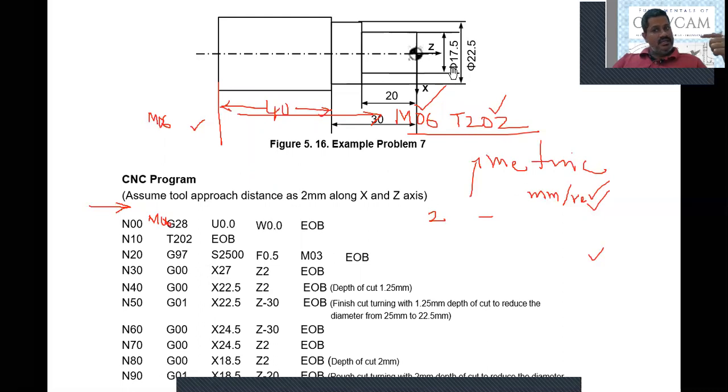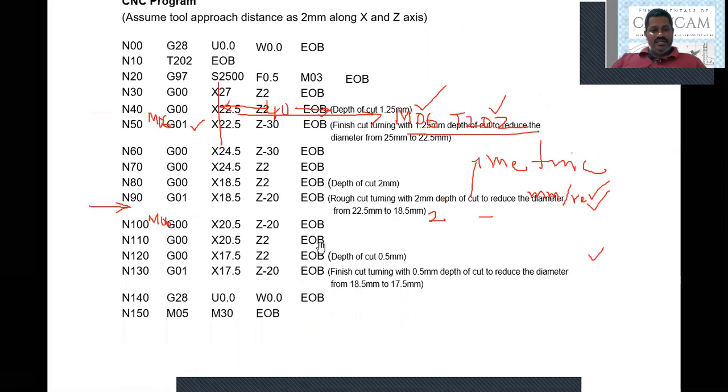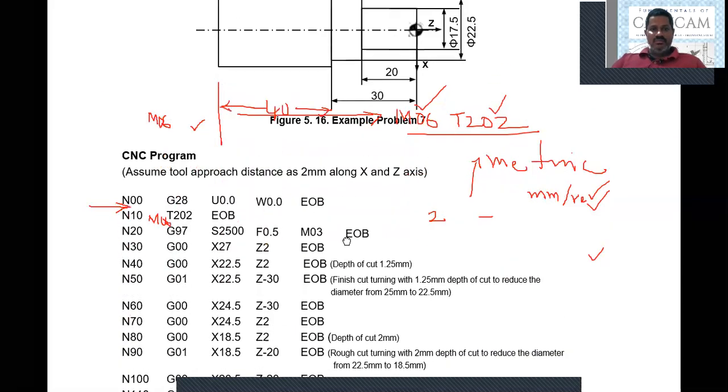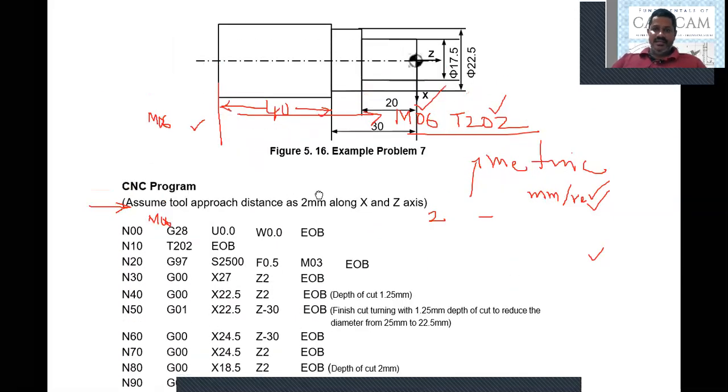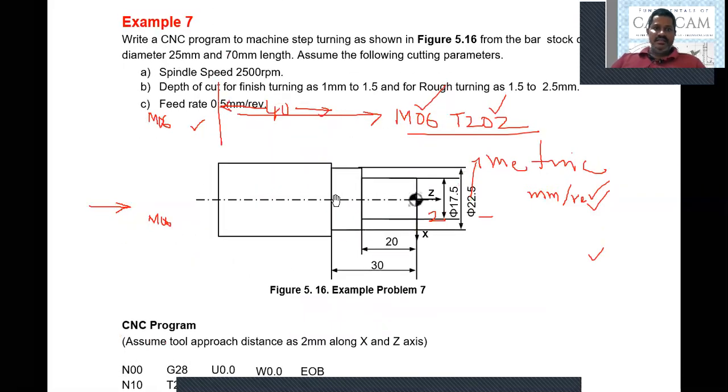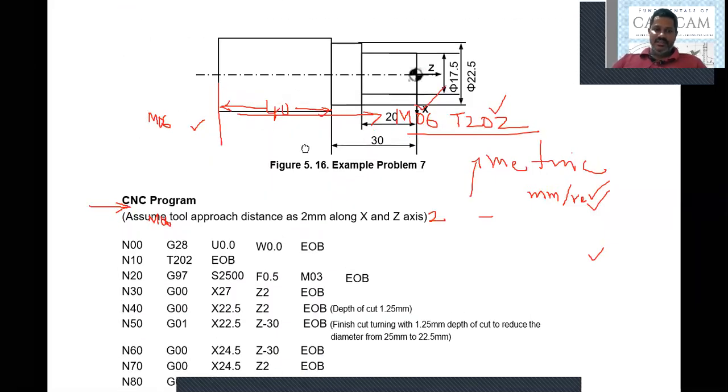Then I have reduced the diameter from 18.5 to 17.5 by giving 0.5 mm depth of cut. So in this way, this is a simple program. You can write a simple program by giving the cutting parameters.